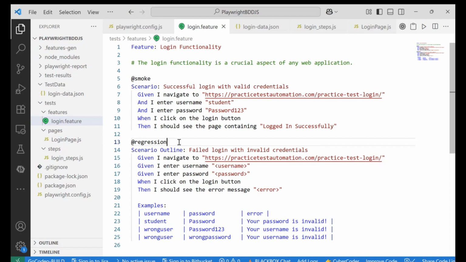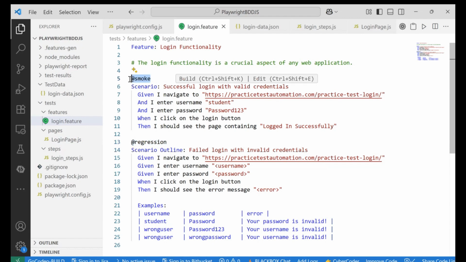Now we currently have only two test cases. We'll be going through writing multiple test cases, so you'll see that. But as a few of you have asked about this, I am introducing a very short video on how we execute test cases by taking the smoke suite or regression suite, or by using their tag name. This is known as tagging of a test case.